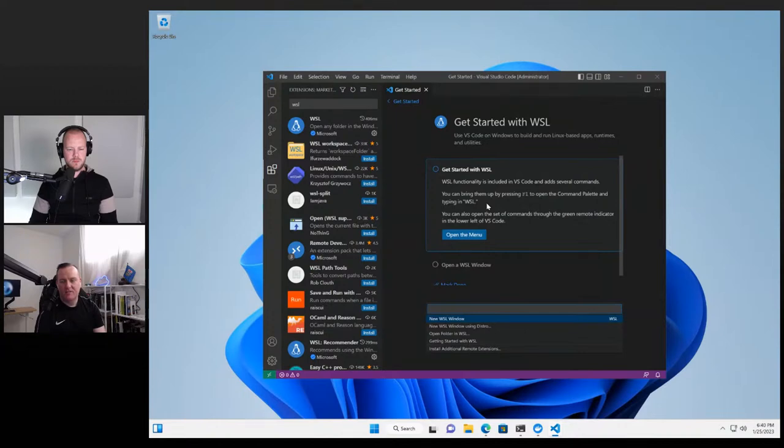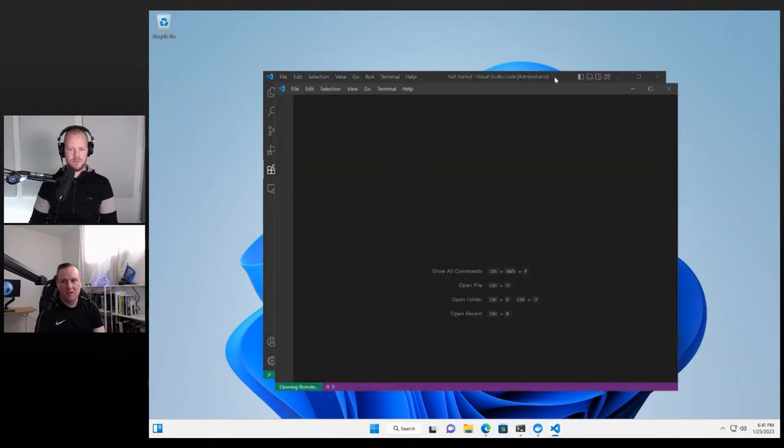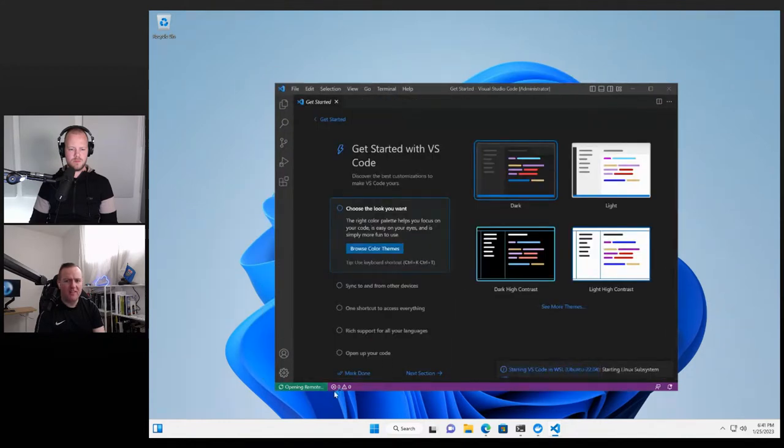Now it's installed the WSL extension within VS Code. If we go to the bottom left, we've got something that's popped up in green, called open a remote window. If we click on that, it brings down a drop-down box asking if we want to open up a WSL instance. If we click new WSL, I'm just going to close the window behind it so it doesn't confuse folks. At the bottom left it says opening, and now it's downloading our Ubuntu server that we've deployed locally. So it's starting VS Code in WSL. It creates like a bridge, so I'm interfacing with it. I can access the Linux environment. Instead of creating files within Windows, it's now creating files within my WSL instance. There's a couple of things I want to do. I'm going to bring up a terminal.